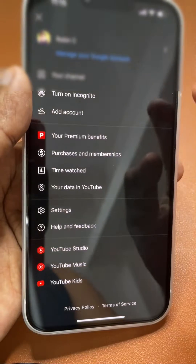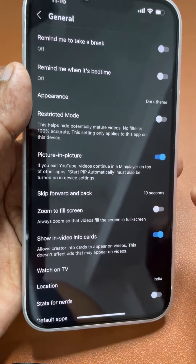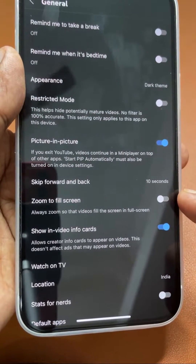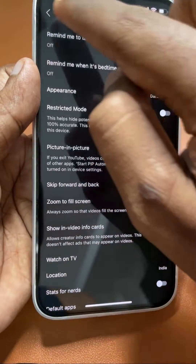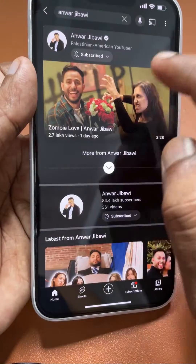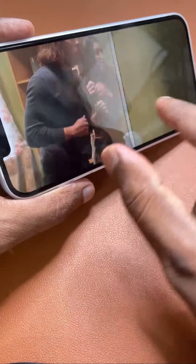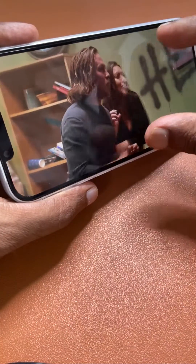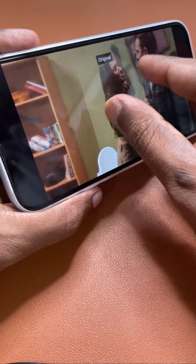Temporarily, what you can do to fix this is navigate to Settings in your YouTube account within the YouTube app, then navigate to General. There you can see the 'Zoomed to Fill Screen' toggle. Keep it on, and whenever you play a video after this toggle is on, you can see that it automatically stretches to Zoomed to Fill mode, so you won't lose much of the screen content.